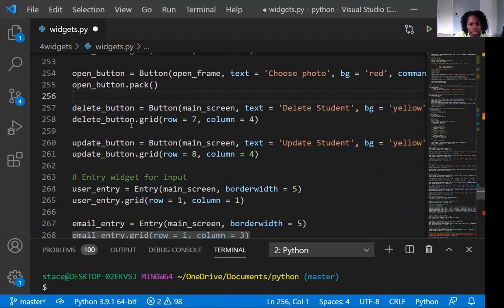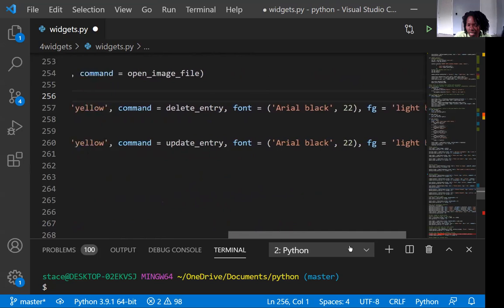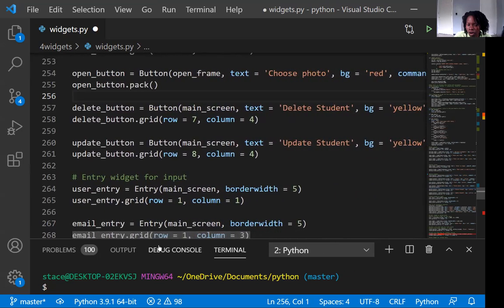And then we have a delete button, an update button. Those are where you can delete a student, update a student. So these are usually used after you've selected a student. If you don't select a student, what happens when you click one of these buttons? The default is going to be taken, okay? The default student is going to be taken for the delete or update. So be careful.